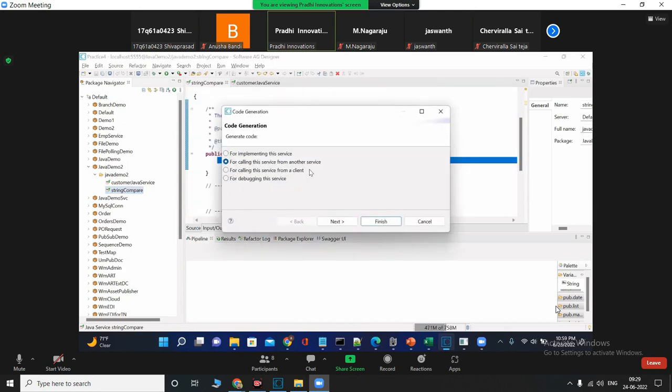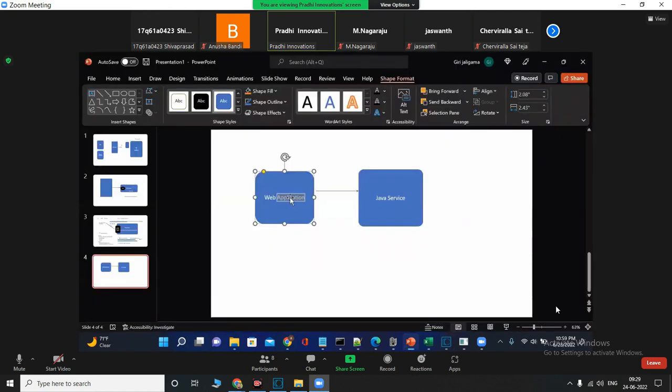Now this one is calling another Java service. So this is a Java service, and this is also a Java service. We'll do the test and see how it works. But you have to remember the syntax. We can right click and generate the code, but you should also remember that syntax. Otherwise it's just right click and you get it. You should not say that; this is generally from an interview point of view.